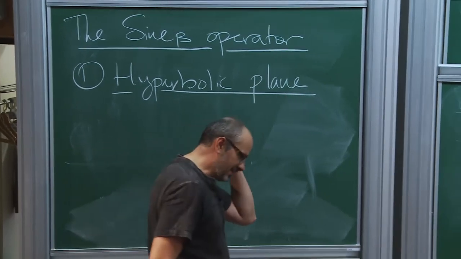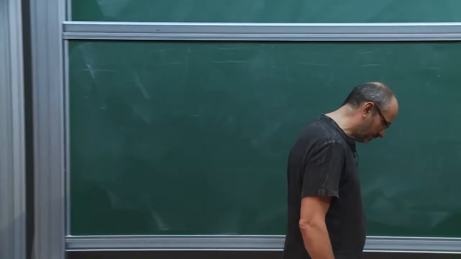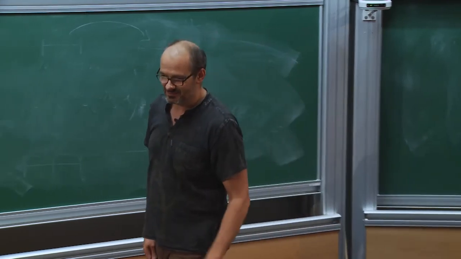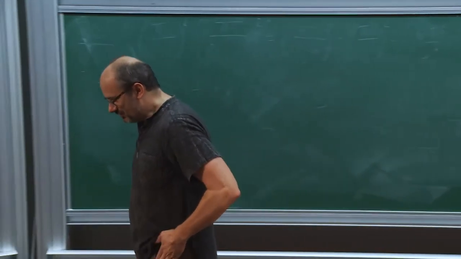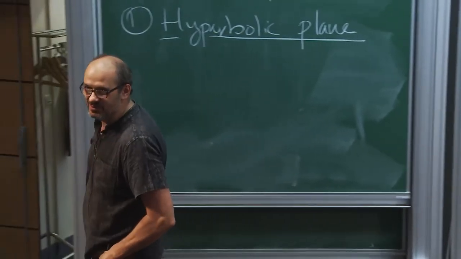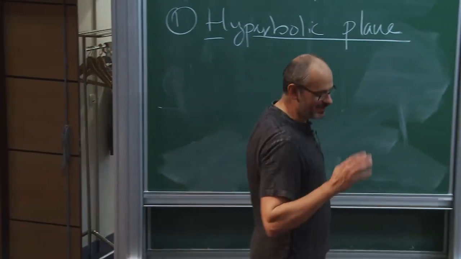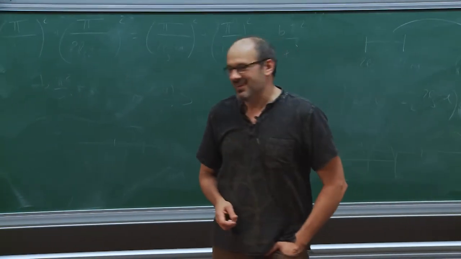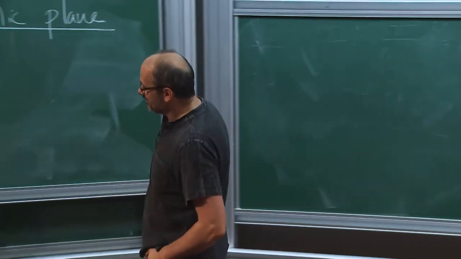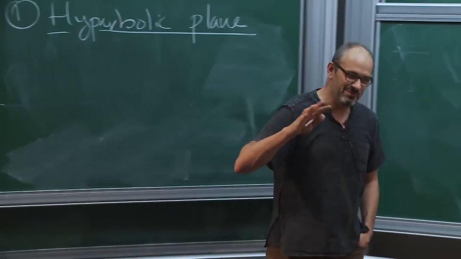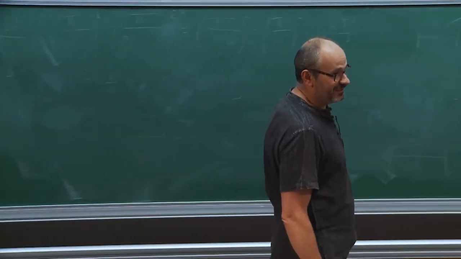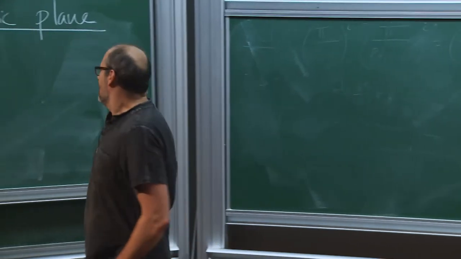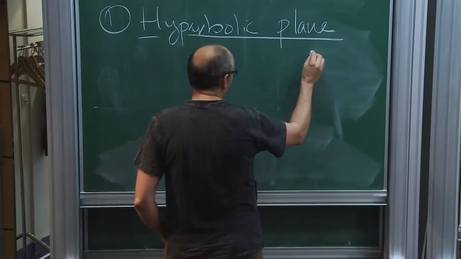You know that the hyperbolic plane has a long story, starting with the parallel postulate of Euclid, which everybody tried to prove and nobody could. In fact, Aquinas, you probably know, said that even God couldn't make the sum of the degrees of a triangle not 180 degrees. And then it went all the way until the 1800s, where three people independently found this geometry where this doesn't hold: Gauss, Lobachevsky, and Bolyai. And this is the hyperbolic plane.